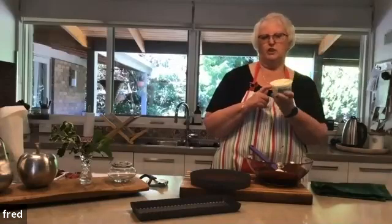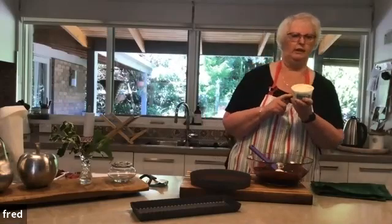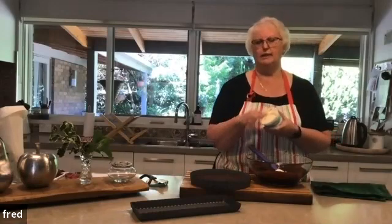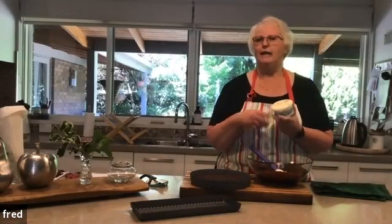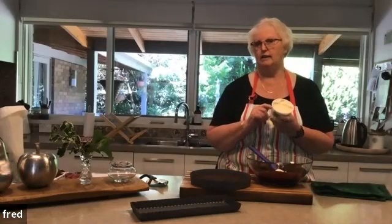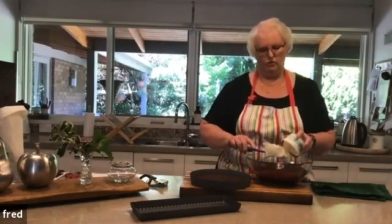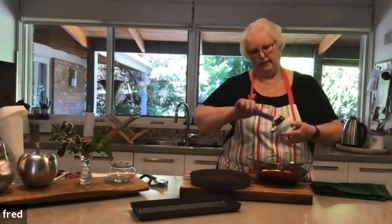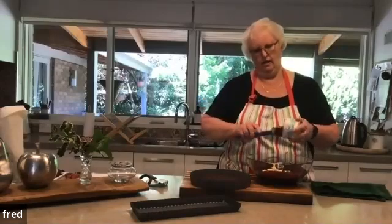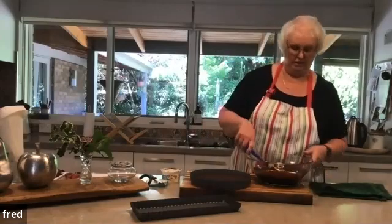Now, this can be used for desserts or savouries. If you use it as a dessert, you need to sweeten it a little bit. You can use it in a pastry flan, you can beat it, add the icing sugar to sweeten it, and top it with berries. It can be used as a dressing for salads. It's very, very versatile. Now, I'm going to put all of this, there's 200 mils here, into our mixture. And it sounds much nicer that you use crème fraiche instead of sour cream, doesn't it?